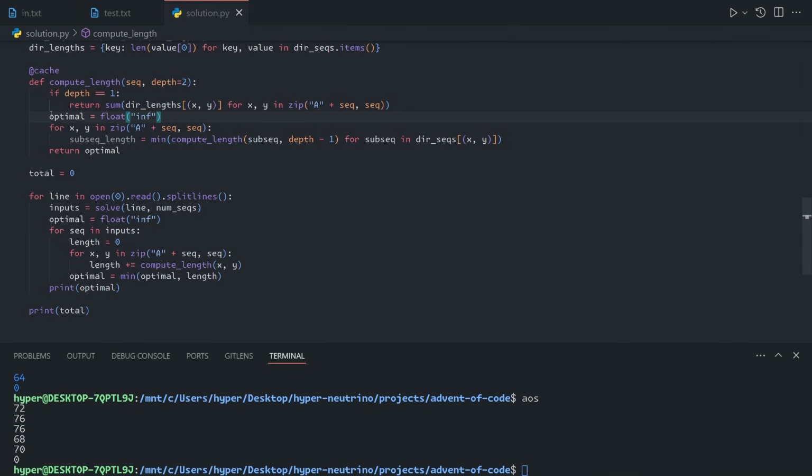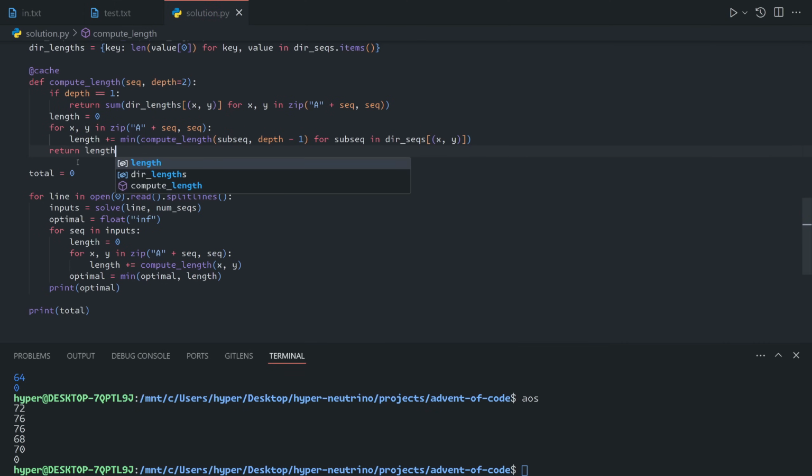summation on the outside. So this is going to be length equals 0, and then we're going to do length plus equals. So in case it's not entirely clear what I'm doing here, basically for each pair in the sequence, we know we have to execute the sequence, so we know we have to go through each pair.